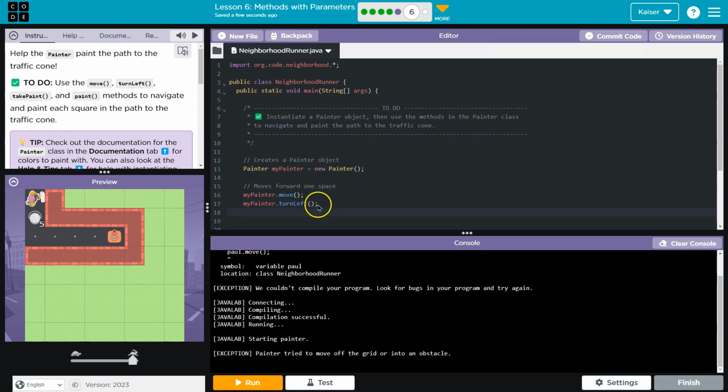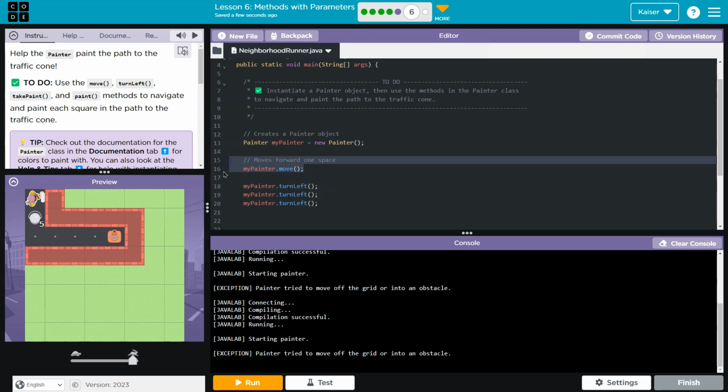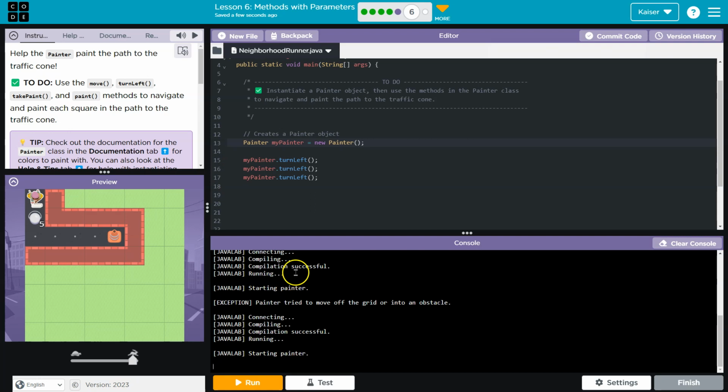Now, methods are picky. Make sure you use dot, make sure you use camel case with a capital L, and parentheses at the end. We don't have a turn right yet. We only have turn left. So I'm going to need 3 of those. And I messed something up. Oh, I can't move. I'm already hitting this wall. Let's see now. This is why I should pay attention to errors. That was a test to pay attention to your errors. Just kidding. All right, so turn left, great. Now I need to step forward and take that paint.